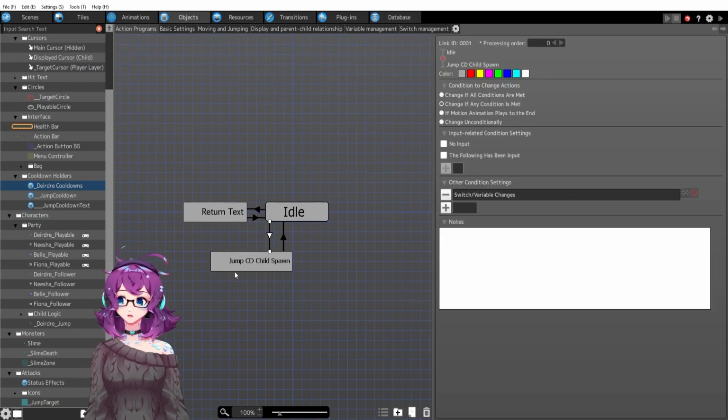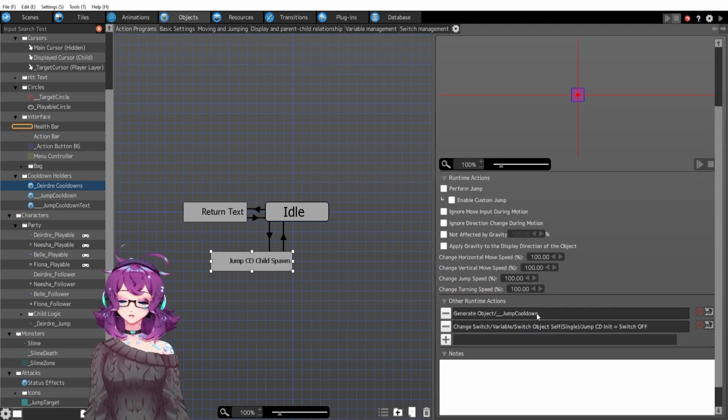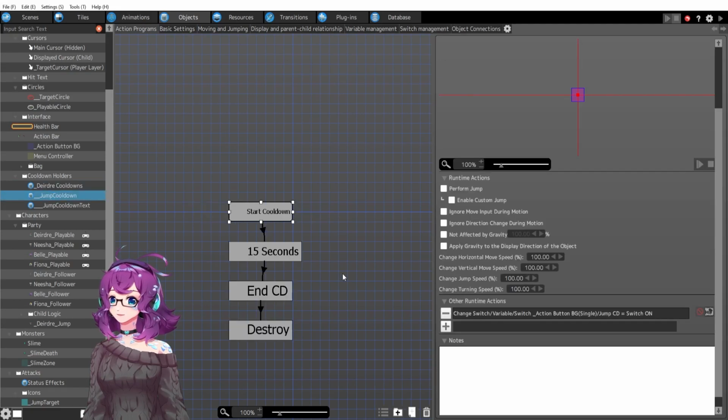So if jump cooldown initialize switch turns on, then we are going to spawn a new child. We're going to make a baby called jump cooldown. And then I'm turning off that switch so that I can go back to idle without it, you know, switching back and forth. So let's look at jump cooldown.